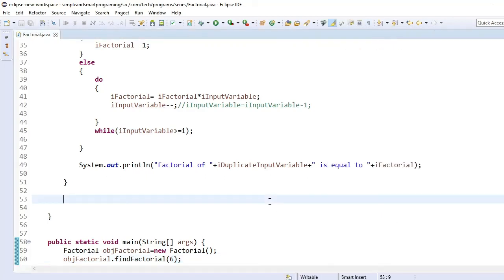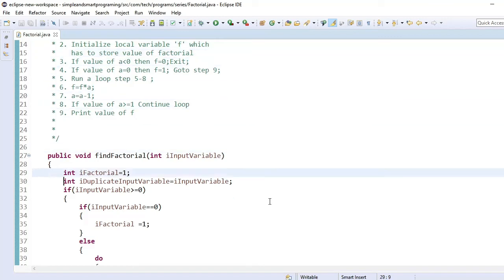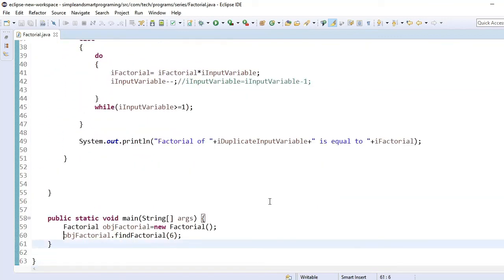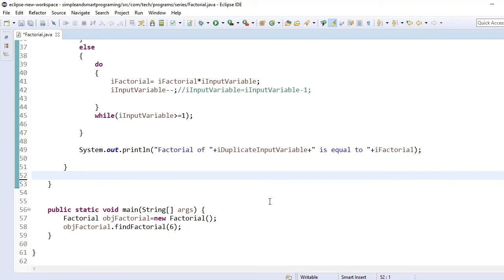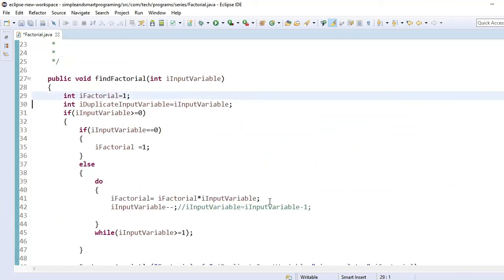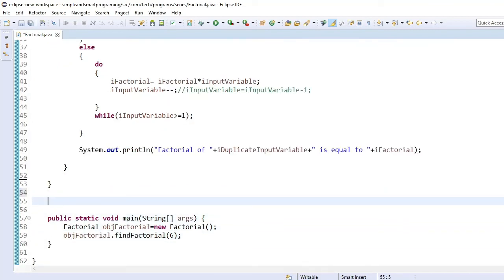Okay. What we have done in the last step can be done in a much better way. Instead of going from this point, we'll write another function to call it so that we don't have to make a duplicate variable.